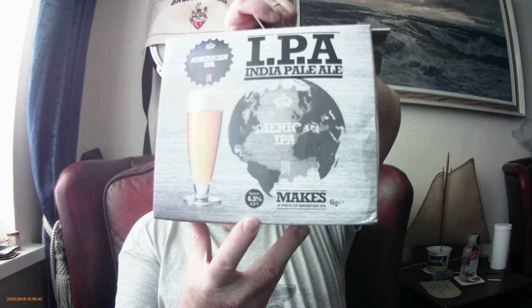Everybody, here we are again, and it's a Young's American IPA, here to talk about it. So, technically, not an all malt kit, if you brew it to the instructions. 6.5% ABV.